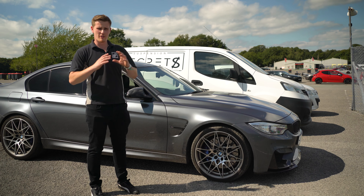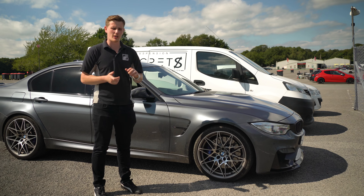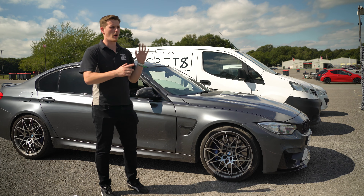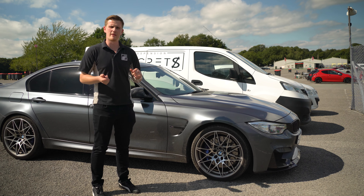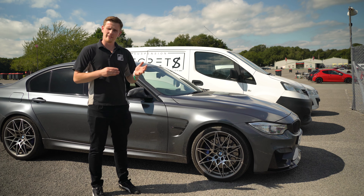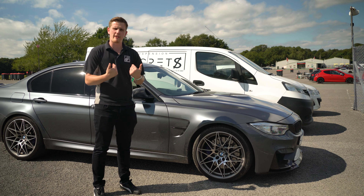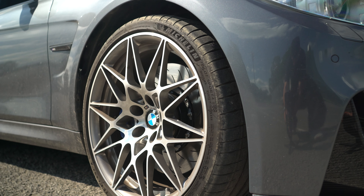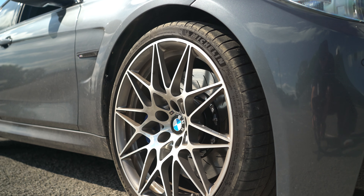Those elevated pressures can really kill your tyres, lose a lot of grip, and make the car feel really unsettled. A really nice way of managing this is to go out for about three laps, build your pace up slowly, work your brakes up, get heat into the rim, and then pull the car back in and very quickly get a tyre pressure gauge onto the wheel and drop the pressures down.